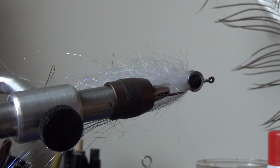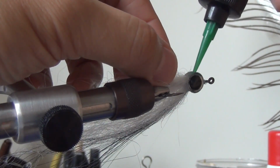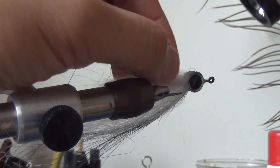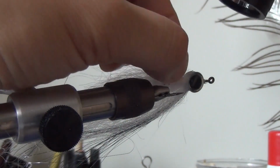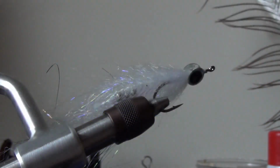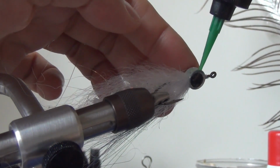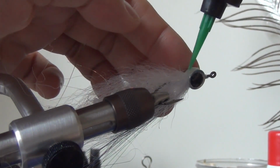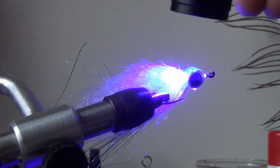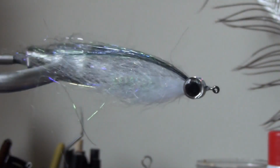Time for the epoxy. I tend to like to add them in stages, just so it cures properly. But with this light, it tends to penetrate really nicely. My old lights didn't, so I'm kind of in the habit of just doing it in stages, but I don't think it's really necessary with this particular light because it's so powerful. So just fill that in. To the top side.